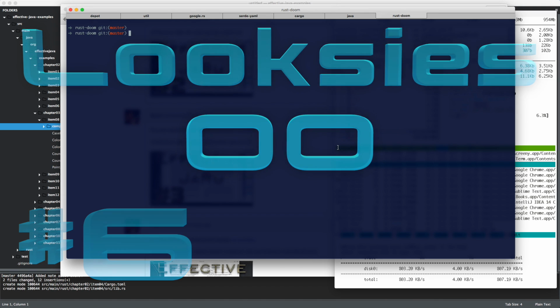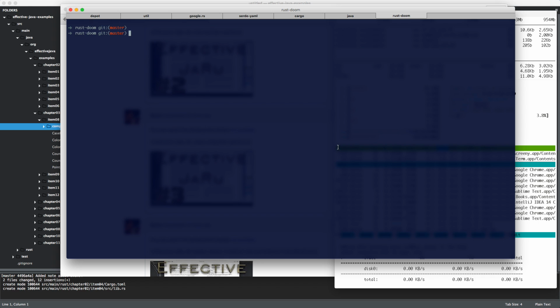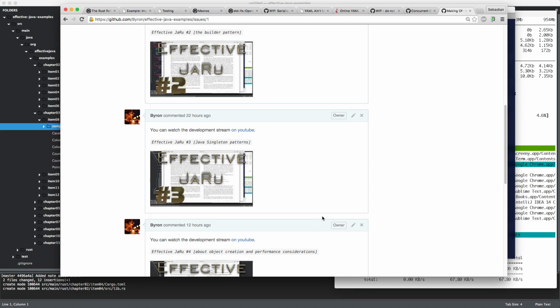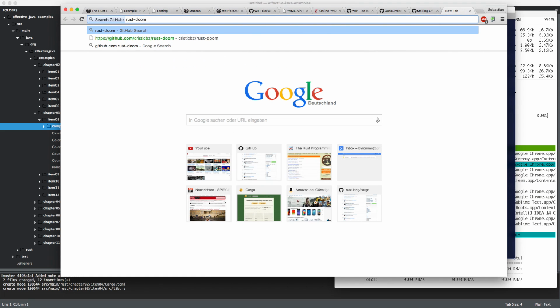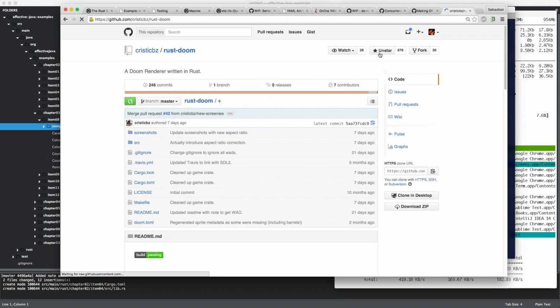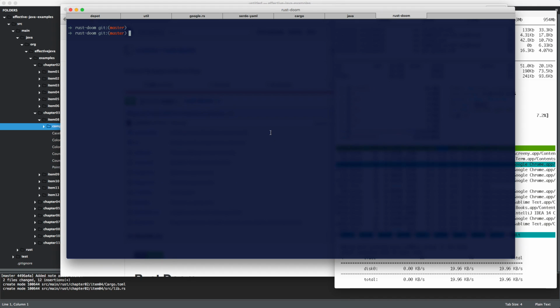It's Byron speaking, and today we're looking at Rust Doom. Yes, you heard right, it's Rust Doom. I accidentally found this repository, and actually it's quite a massive one in terms of stars. I wonder why I didn't see this before. I just accidentally stumbled over it when studying internals.rustlang.org. But hey, what is it?